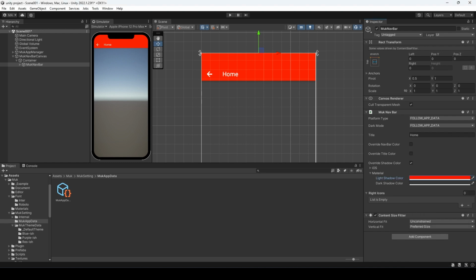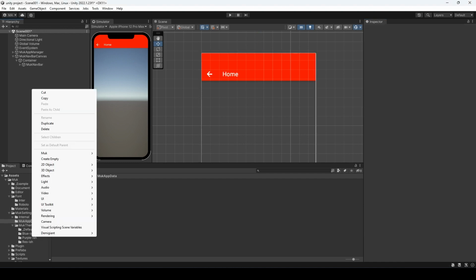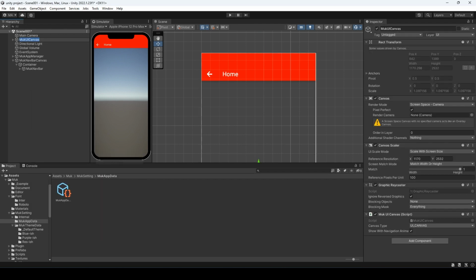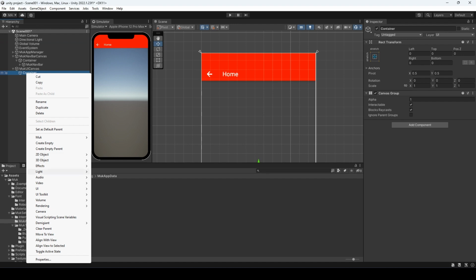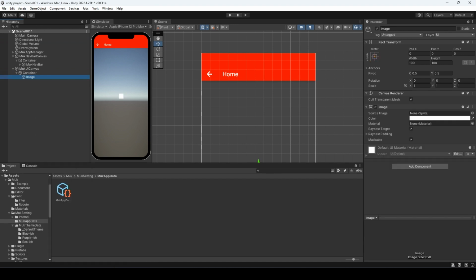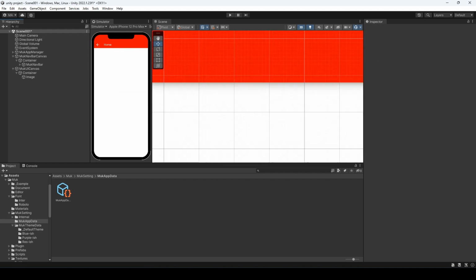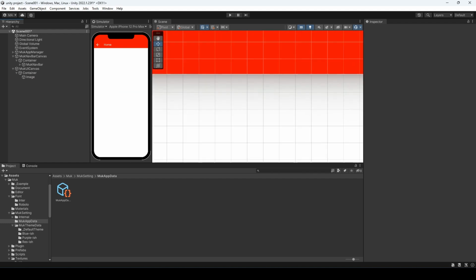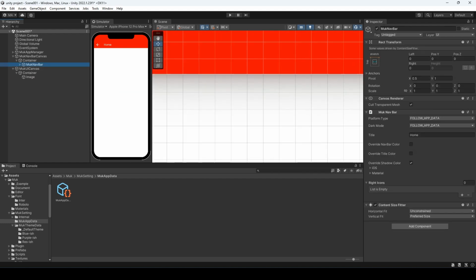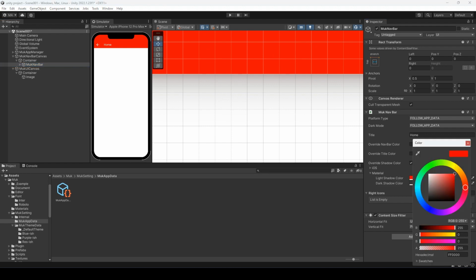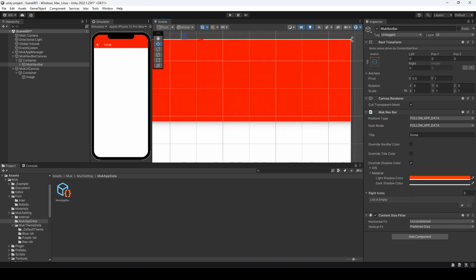Let me add a background, so we can see it. Add a Mook UI canvas. Add an image to the container. And full screen it. Let me zoom into the nav bar, so we can see. It's subtle, but the shadow color does change. Let's zoom back.